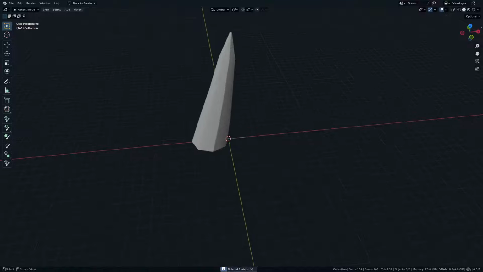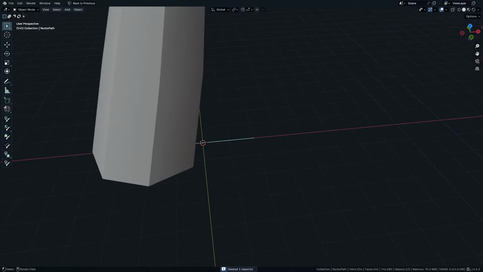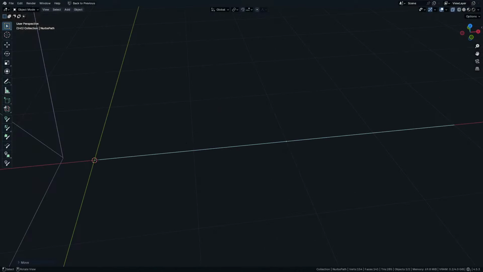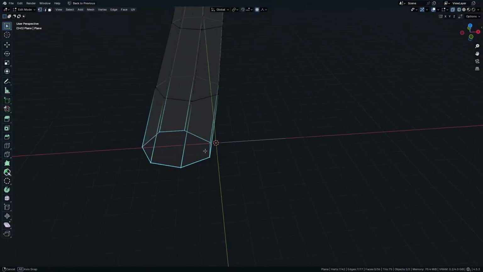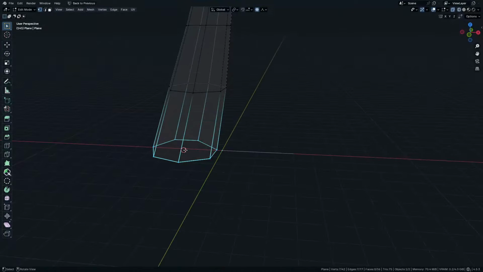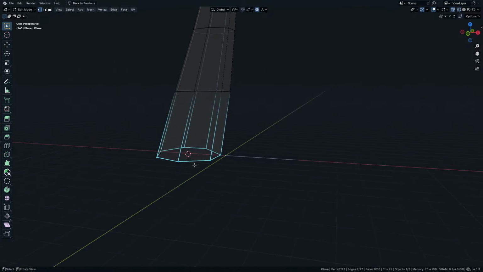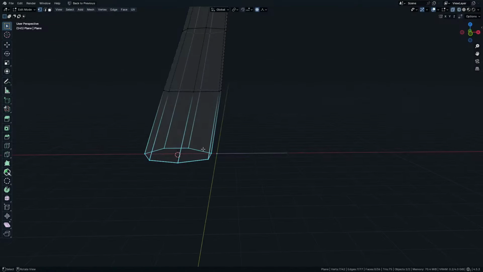So let's remove this. And I'm just going to select the curve and move it a couple of units, so it's starting from the origin point. And also this, I'm going to put its origin into the middle of the bottom face, or the bottom vertices.